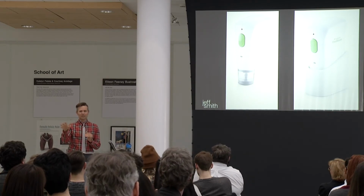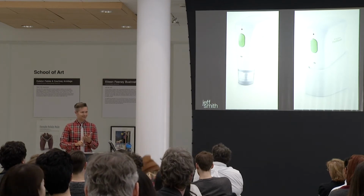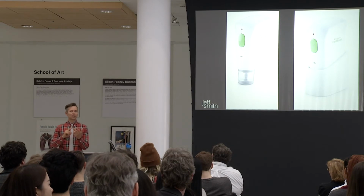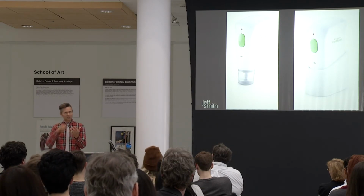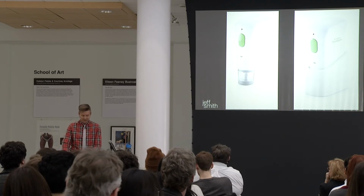She went away, she worked on it, she came back to us and said, we're having all these problems, can you fix it? Then they proceeded to change the motor on us 4 times. And so we had to adjust the design 4 times. But anyway, still wonderful, still successful. I think they still sell it at Target.